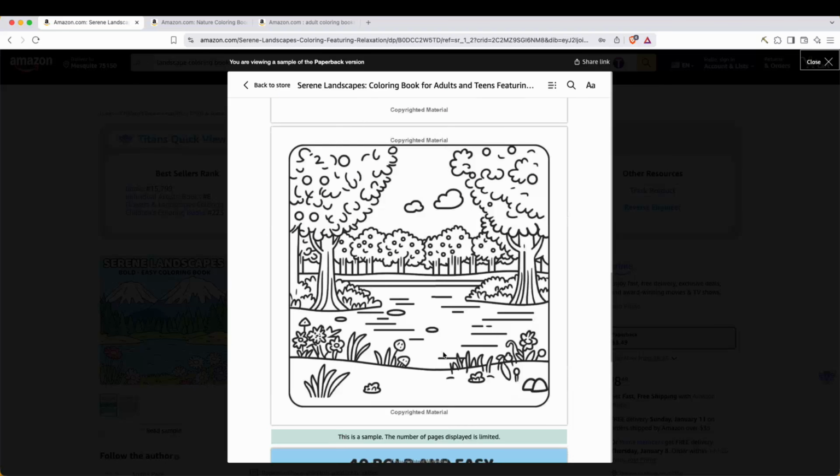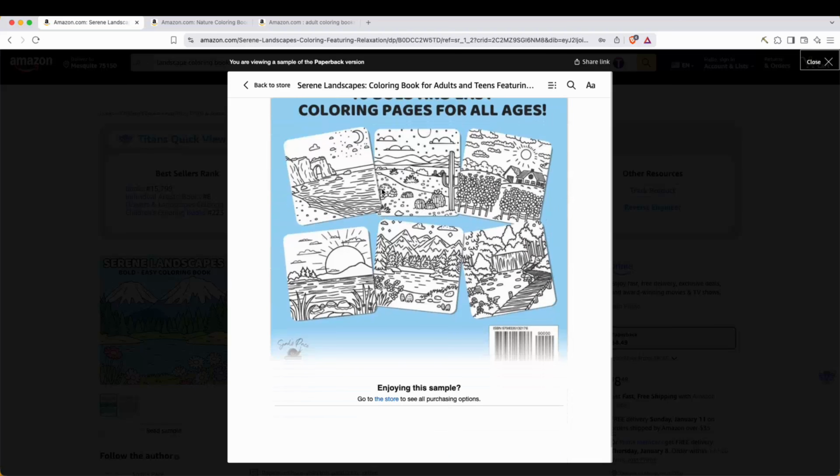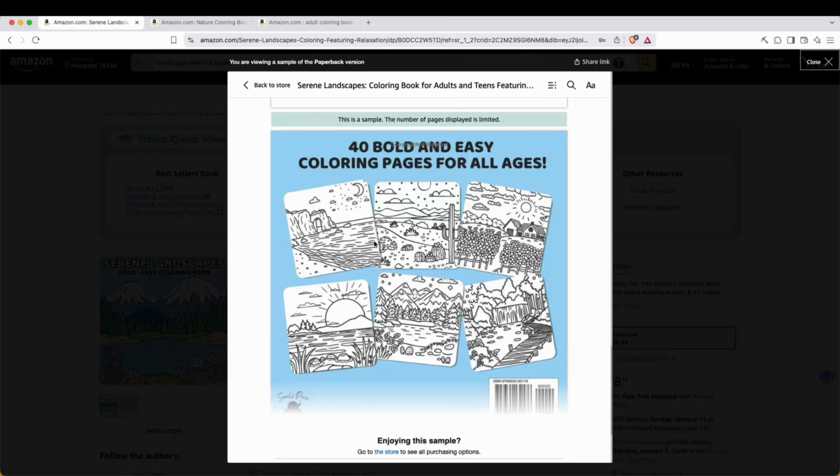And if we go through here, here's one page of the interior. As you can see, there are some things here going on that make me believe that this was created by AI, especially with what's going on in the tree right here. Some lines that don't make sense, especially if you're an artist. Some of these lines may or may not make sense, but that's not really as big of an issue now as it was in the past because AI has gotten so powerful that it can actually create these coloring books that look like they were hand drawn. And some more of the interiors here on the back cover. So you can see very simple landscape designs.